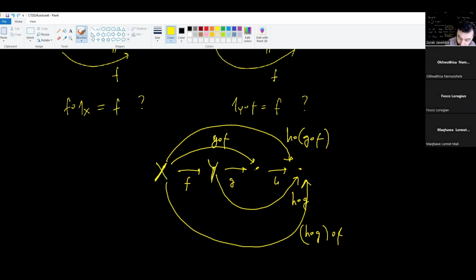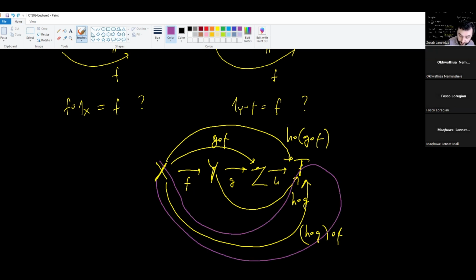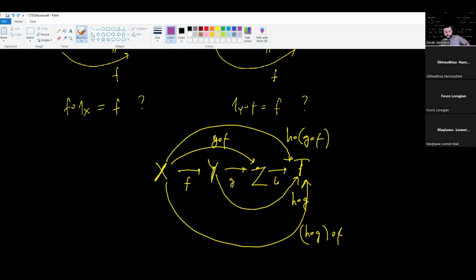Now, in our setup, when between every x and y there is at most one morphism between them, why will this be trivially true? Why will this arrow be equal to that arrow? Is it just because of the definition of the morphism? So we know that there must be at most one morphism from x to t, right? And so if there are two of them, they will have to be the same. You agree with that? So they're equal.